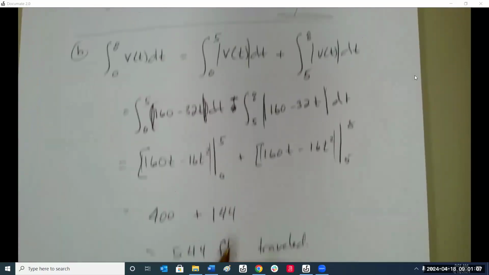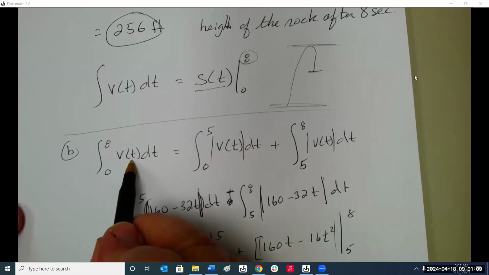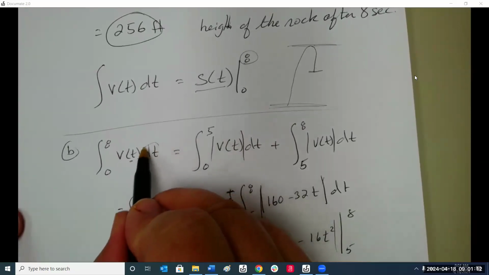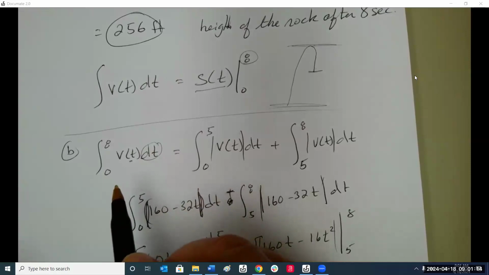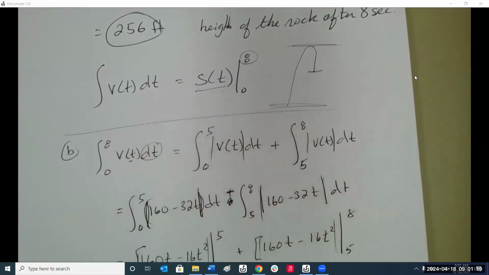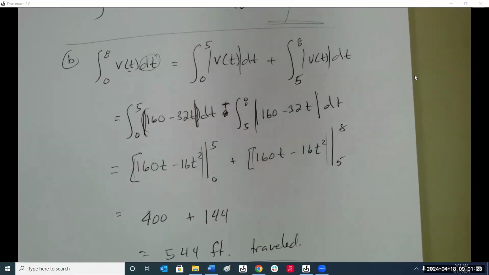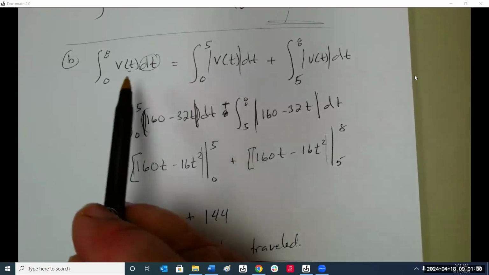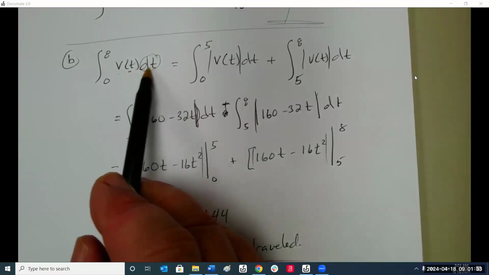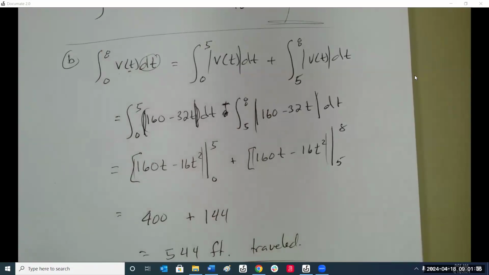Okay, in our function, we're dealing with respect to time. dt says it's the change of time. So we're integrating with respect to time only. So that's the only variable we're looking at. These are what are called our dummy variables. They could be anything we want, but since we're dealing with time, dt represents the change of time. So that's what we're looking for. So here you have the velocity with respect to time from 0 to 8. It simply tells us that we're looking at it specifically in this domain.